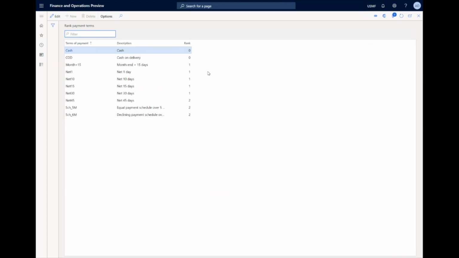So what you can do is say, I'm going to rank these payment terms. And if the payment term that the customer has is a different ranking than the one that the order has been changed to, then put it on hold. So in this case, net 10 might be the customer's one, and it's got a rank of 1, but net 45 has got a rank of 2. That means it's a higher rank, which means it's a better term for the customer, but that's suspicious to us, and we'll put it on hold. So that's the first rule of putting stuff on hold.